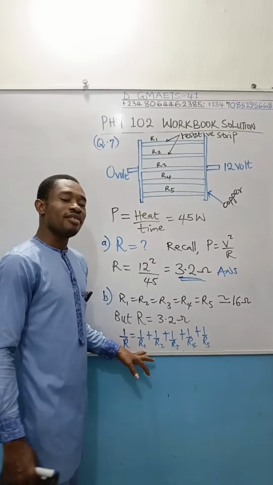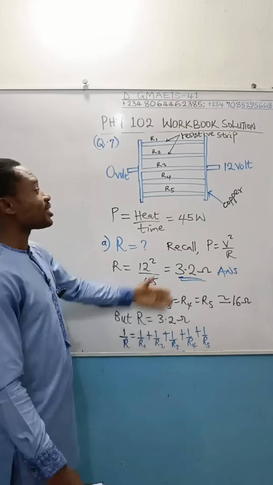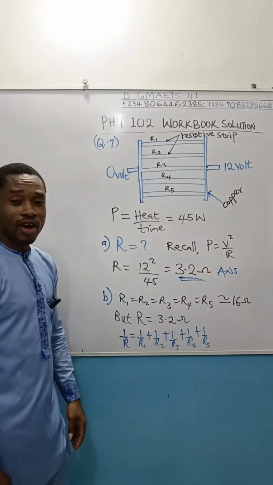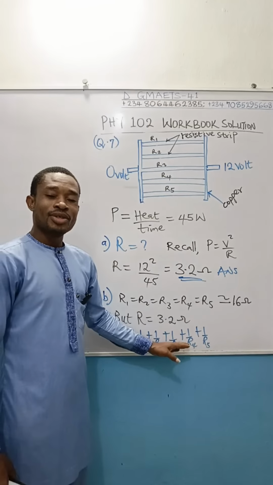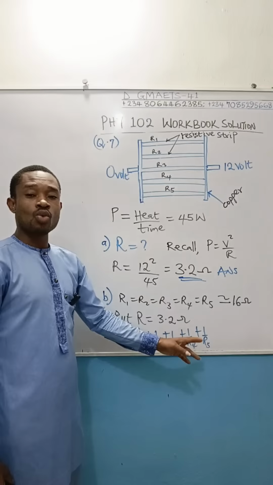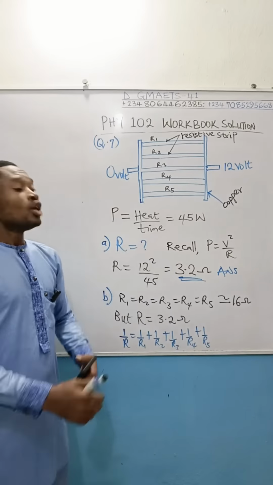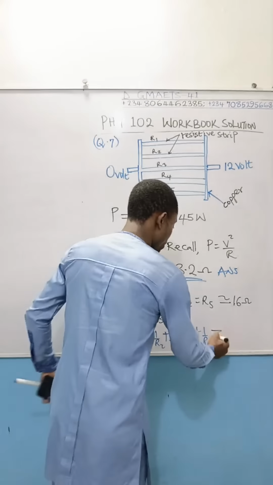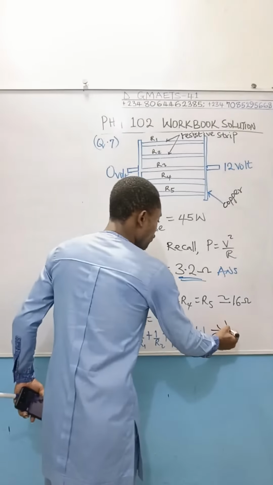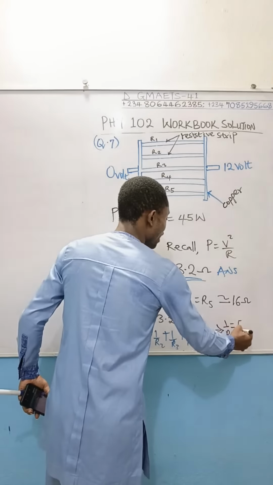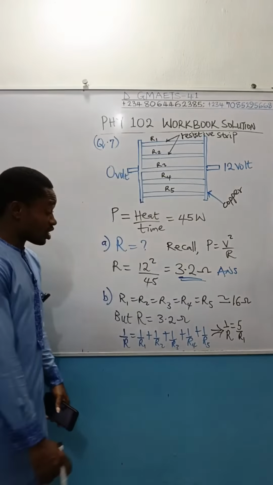So in this case, you can replace each of them as R1, R1, because, like I said, all of them have the same value. And if this is R1, R1, R1, in that case, if you work on this using LCM as R1, add up the numerator, you're going to get 5 over R1. Which means that on the basis of this condition that all the resistances are the same, 1 over the total resistance will be equal to 5 over R1. You can check on that.